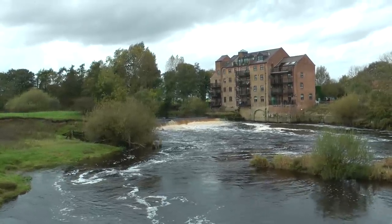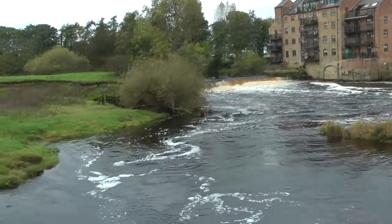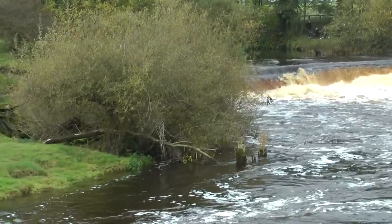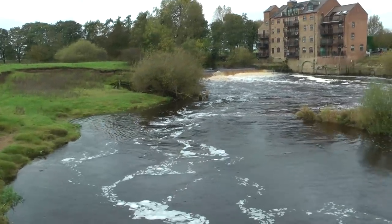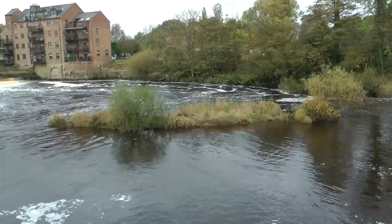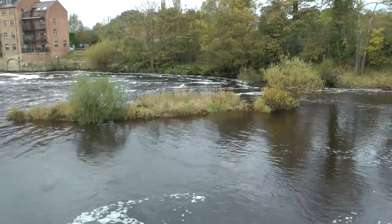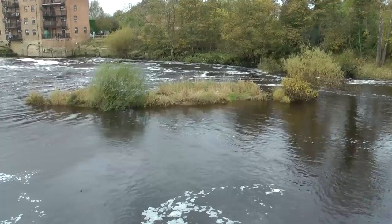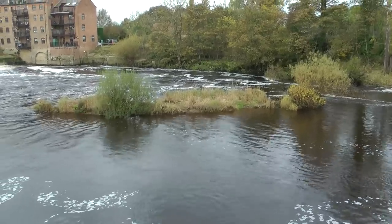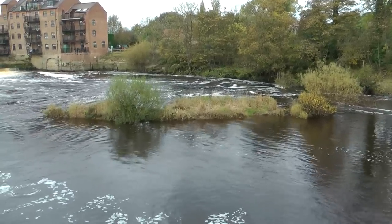Now we've come to Topcliffe, and this is Topcliffe Weir, where they're proposing to put in an Archimedes screw, and these bushes are here. Unlike Linton, Topcliffe has this unique feature. Just below the weir, it has this rocky island. Now, not only are the gravel beds around this rocky island the spawning grounds for a great many fish, including tens of thousands of minnows, of course, which are eaten by larger fish, and the delightful kingfishers, which abound in this area.